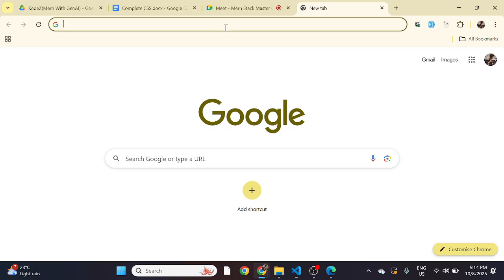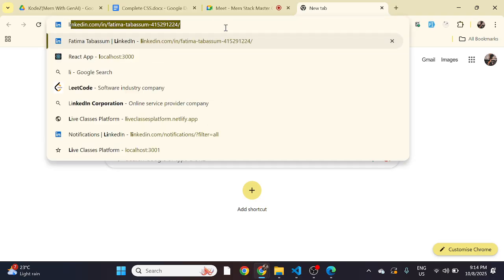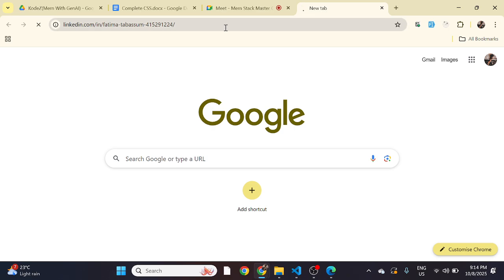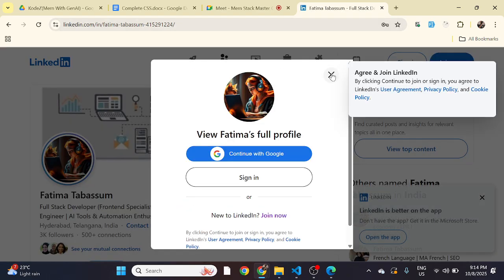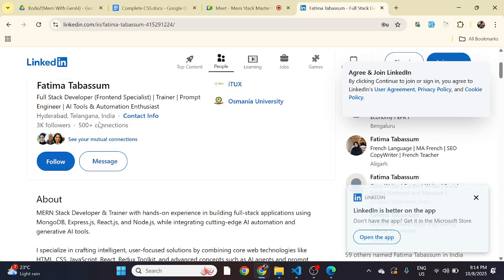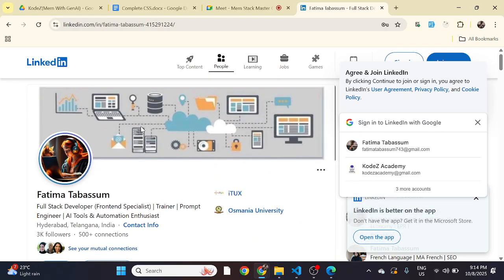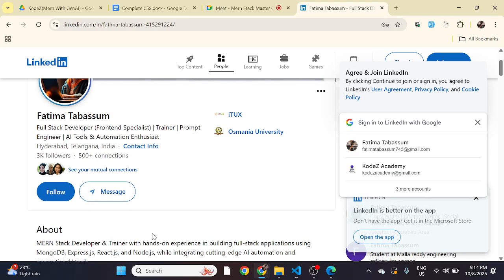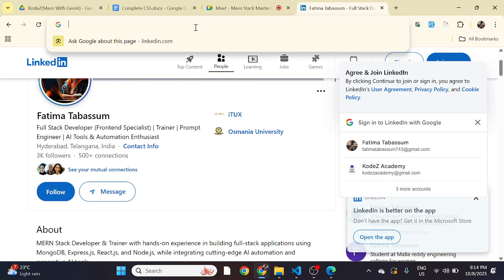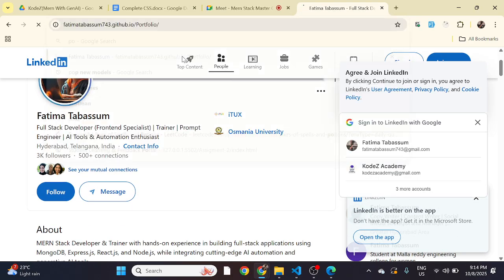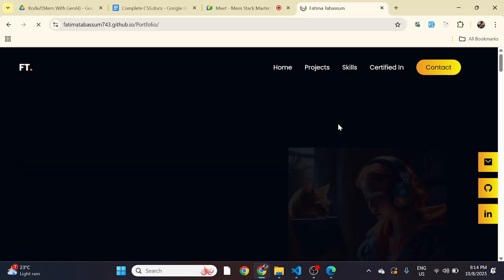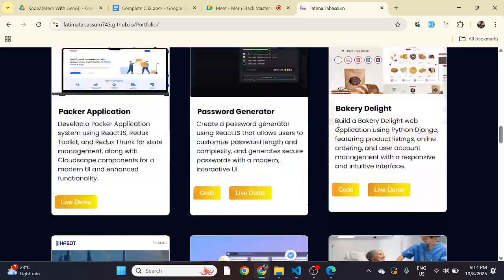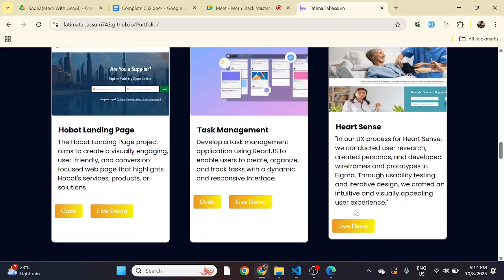Okay, I will show you in my portfolio only. There is one design by a UI designer, how they give you the design of your web application. I think it's logged out. See, here is one design. This is a UI UX design, which means this is not a web application. This is just a design.